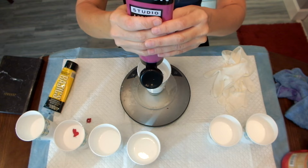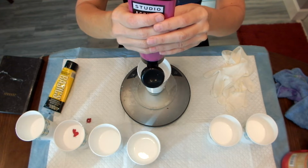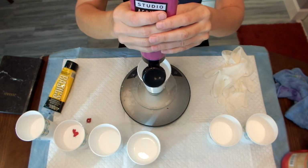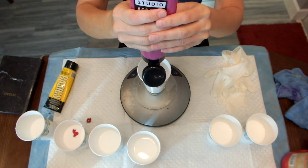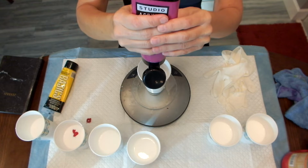And you guys don't need to sit here and watch me do this. So I'm going to go ahead and put all my different colors in. And then we're going to mix and we're going to check the consistency. And if the consistency is too thick, then I'll add a little bit of water.